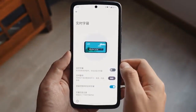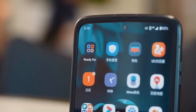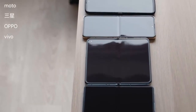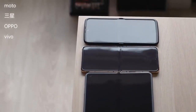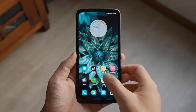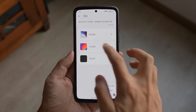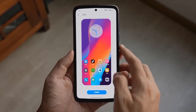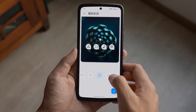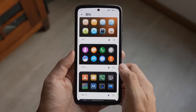In addition to a weak chip, another chink in the Motorola Razr's armor has been the camera output. Motorola has remained loyal to a single rear camera formula for all its foldable phones so far, and even though the 48MP on the Razr 5G delivered solid results, it was just not enough for the original asking price of nearly $1,400, both in terms of raw quality and lens versatility.